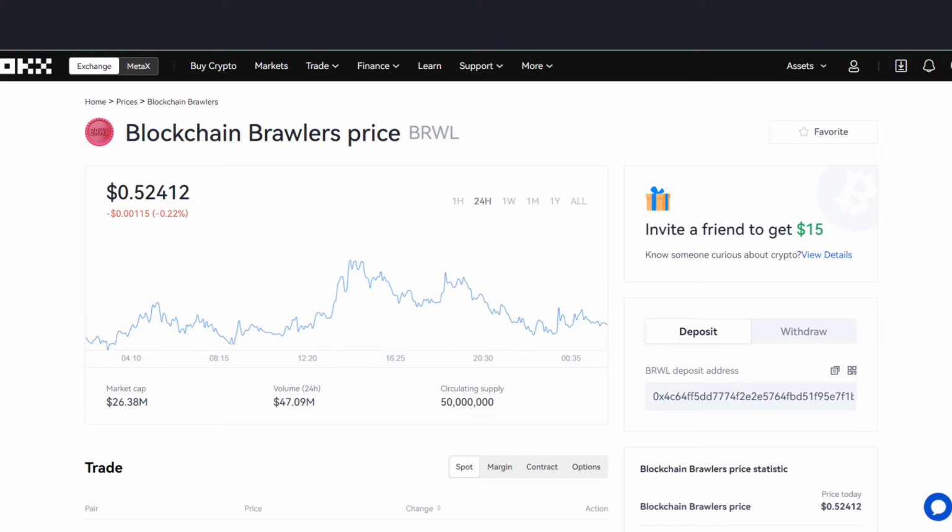So the first chart to look at is of course the exchange rate from Brawl tokens to the dollar token, because this is important. That's where we get the price tag for the assets or NFT assets in Atomic Hub later. Let's see what changes we have here so far. Usually I check the past 24 hours. The price movement is, okay, a slight dip of 0.22%. Not so bad.